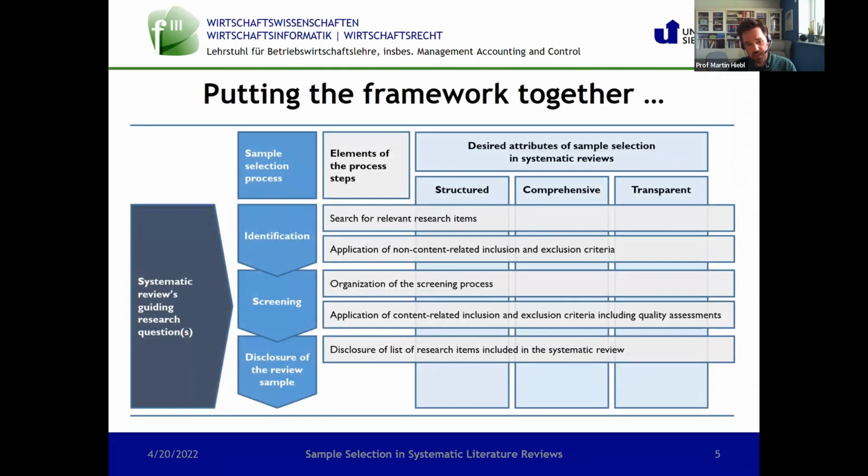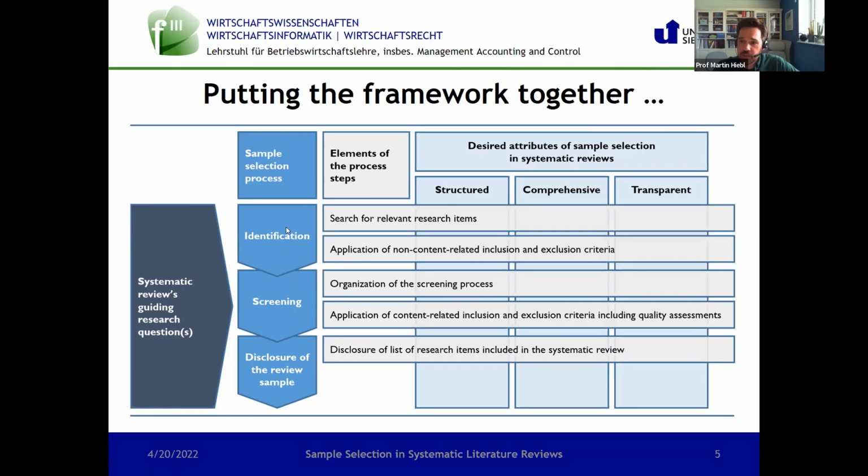And if we put it together, well, you have this systematic review question, which is guiding actually all of the process here. So you have this guiding review question, you have those 3 attributes: structured, comprehensive, and transparent, and you have 3 sub steps of the process, which are similar to those that have been mentioned by Tranfield and colleagues.